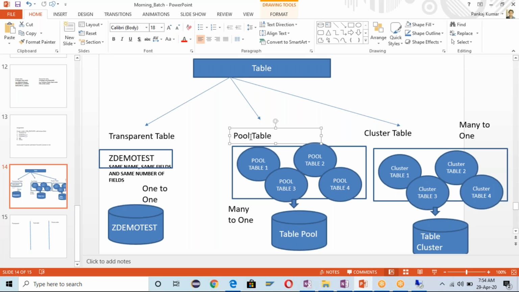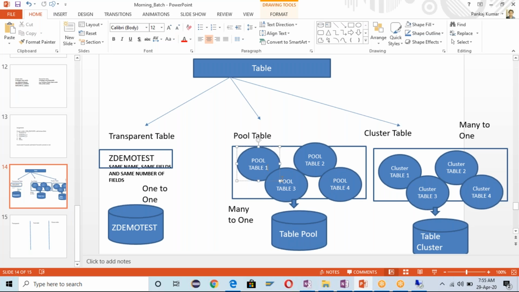But in the pool table, all the pool table records can be small tables, and the application server layer requires to have all the pool table data together, fetched at the same time, when they are going to write some logic at the application server layer.